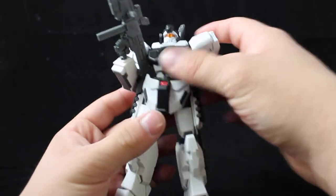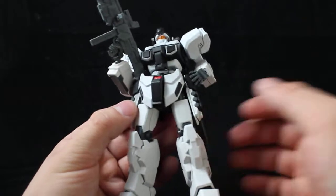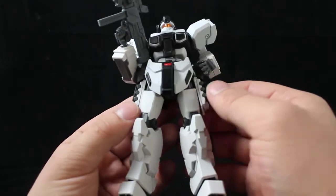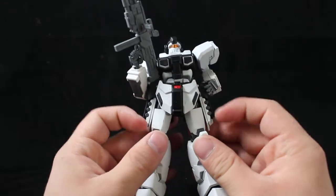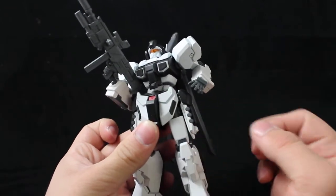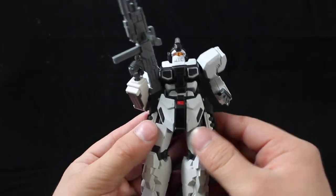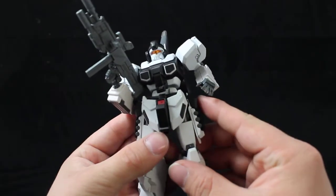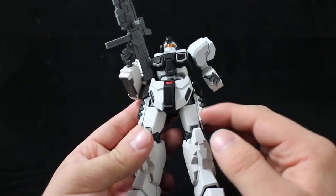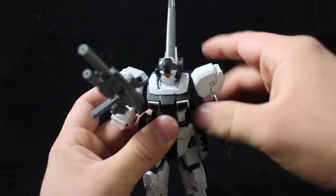The other mods I did was I added the side skirts from, I believe it was the Delta Kai. Again, I didn't use all the extra parts on that model. And I added the original Jesta side skirts to it. So he has still the grenade side skirts, the holsters, but there's a much longer side skirt, almost like a wing. Anyhow, I just liked having a wider profile on the hips, but I wanted to keep the grenade holsters on there without having to move them down onto the legs or something like that. So that's it for that.